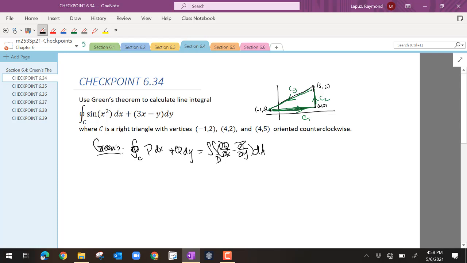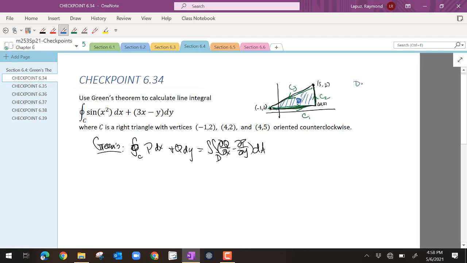So now that we have that, we can identify a few things. First, the domain D that we're talking about is this region over here. To describe the domain D to prep it for your double integral, you could do this as a type 1 or type 2 region, but I would probably treat this as a type 1 region, with y limits from 0 to the equation of this line.